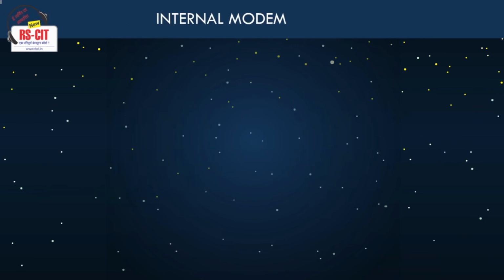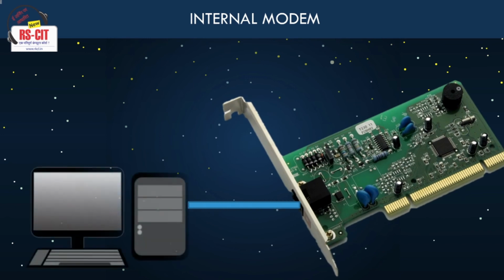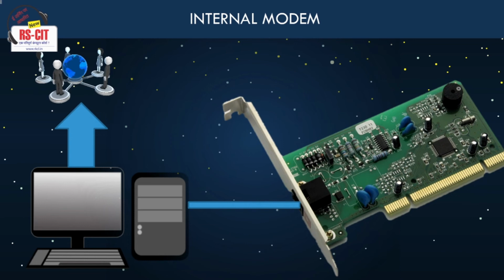Internal modem. An internal modem is a device installed in the desktop or laptop computer to communicate over a network with other connected computers. These are cheaper than external modems as they do not require a power supply or a chassis. There are two types of internal modems, dial-up and Wi-Fi, that is wireless fidelity. Dial-up works on the telephone cables and requires a network access phone number and logon credentials to make a connection. And a Wi-Fi modem connects to the network without filling in these credentials.